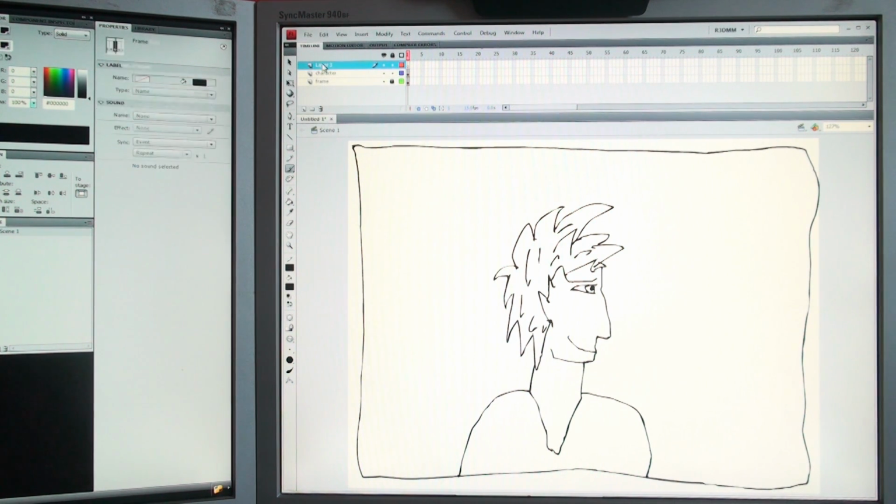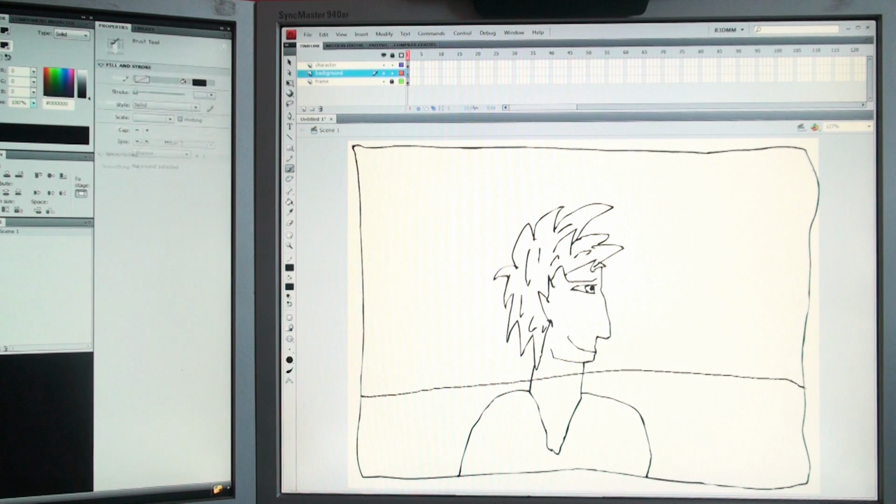The last thing we need is a background, which I'm obviously going to put behind the character. So, let's just say, for the sake of argument, that he is on the beach. How about the beach? I left the beach a little way off.